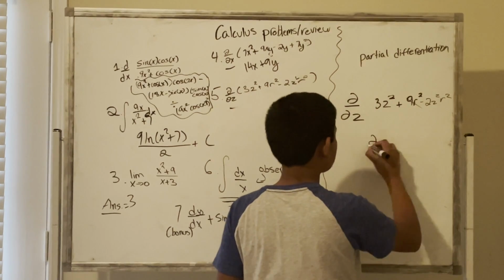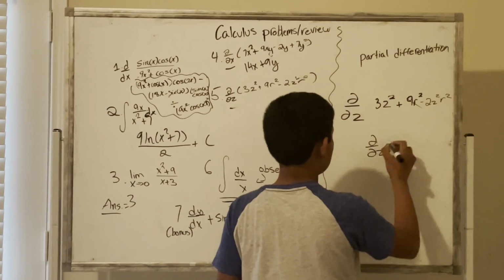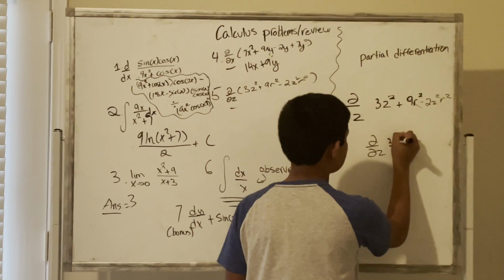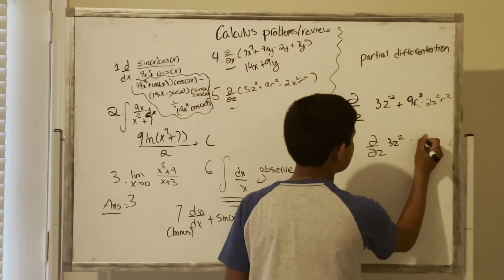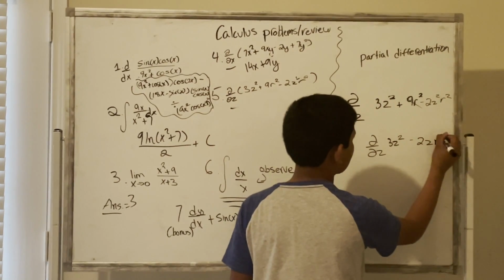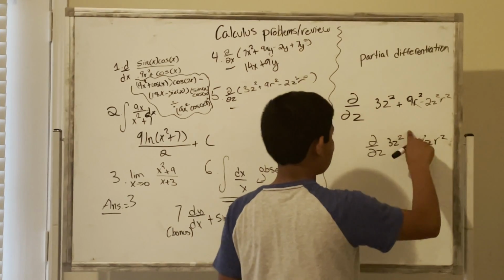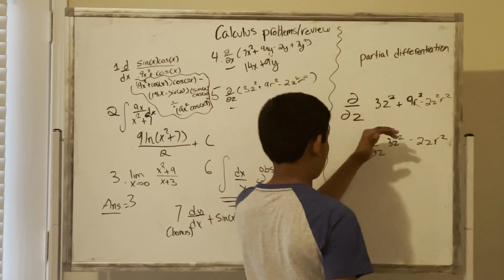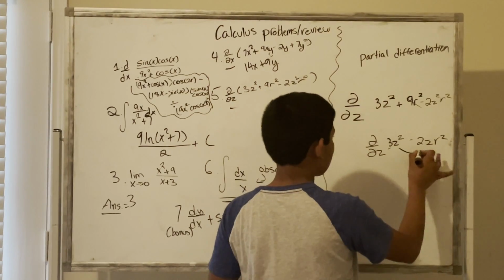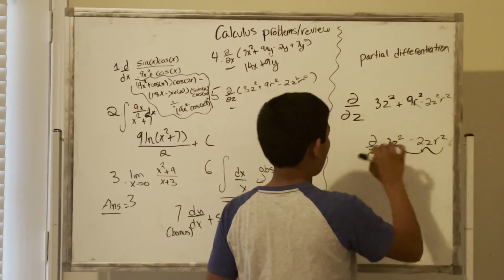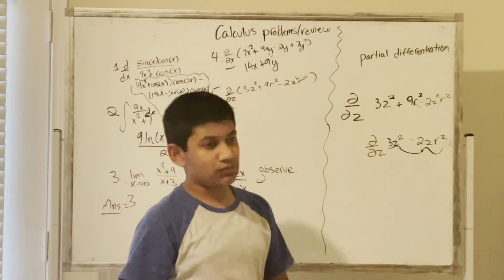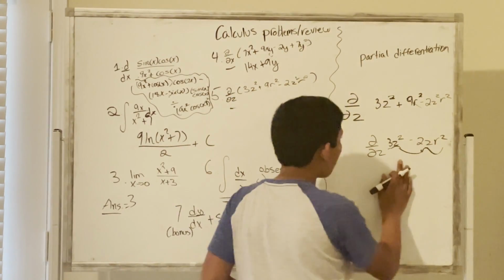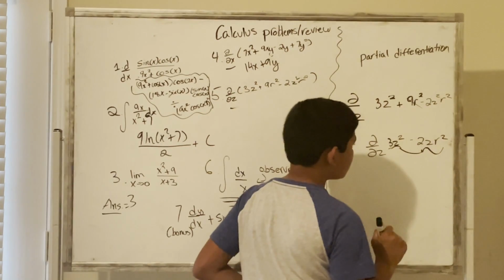So we'll just get the partial derivative with respect to z, and then we're going to take 3z squared and then minus 2z squared r squared. And remember, this and this are not equal. What we're doing is, now that we've canceled that out in our partial differentiation step, we can take the partial derivative of these separately. But these two are technically not equal to each other.